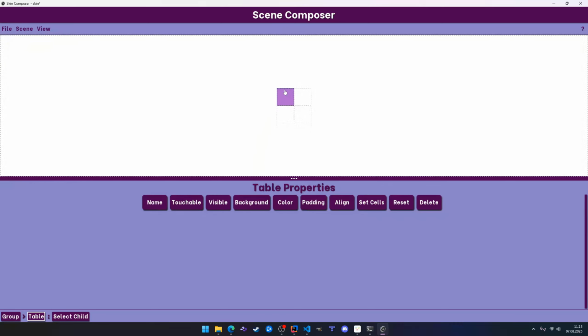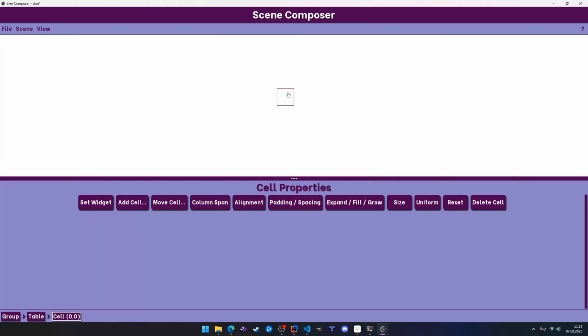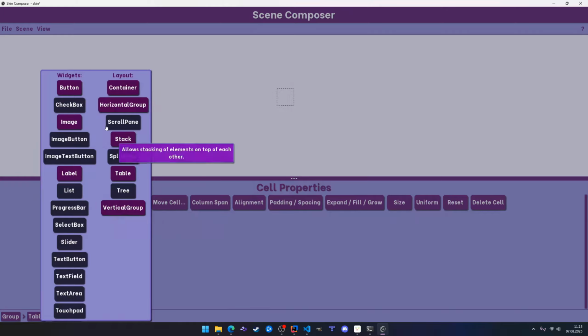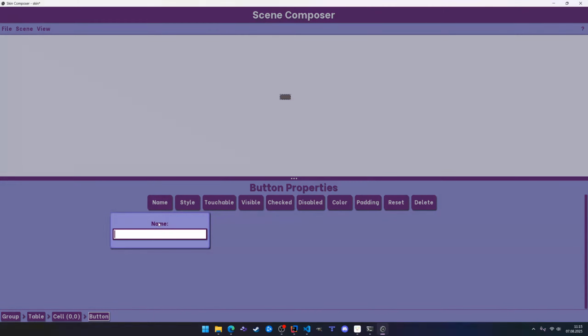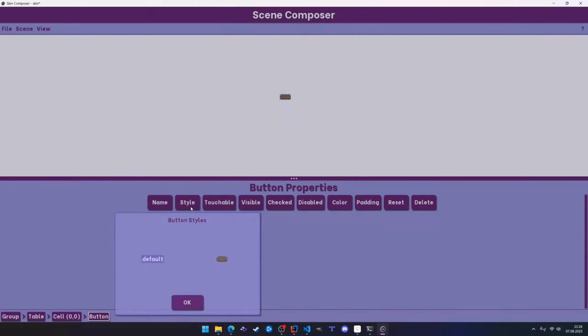Okay, we had a button and a label. So let's just do a demonstration on the top left now. We click inside that cell here, and now we set a widget for that cell. There we will use a button as an example. Then you can give any actor in the scene a name. It's optional, you don't have to do that, but later on we will see that in the code. There you have the possibility to identify or get a specific actor by its name. There is a find actor method, and there you just enter the name, and then you get back that specific actor with that name. Then you can choose the style.